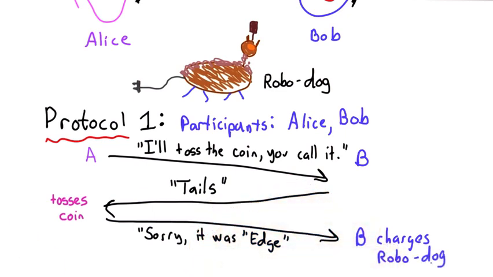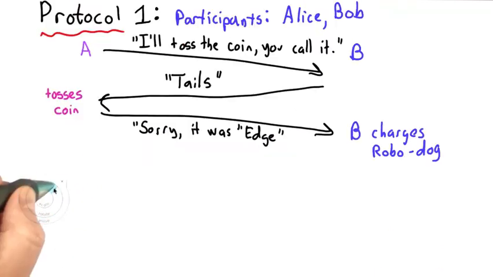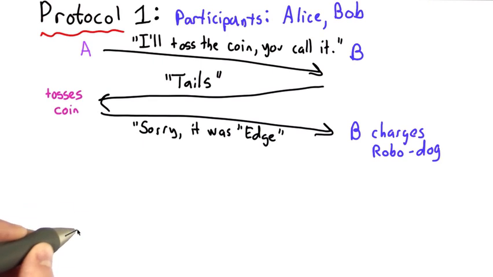So I think I won't insult your intelligence by asking a quiz about whether this protocol works well. If it was a non-security protocol and Alice and Bob trusted each other completely, maybe it would work. Bob can trust Alice to actually toss a coin and tell Bob the real result. If it's a security protocol, it doesn't work at all. If Bob doesn't trust Alice, Alice decides the result, whether Bob wins or loses. So we need something better than this if we want to deal with mutually distrusting parties.